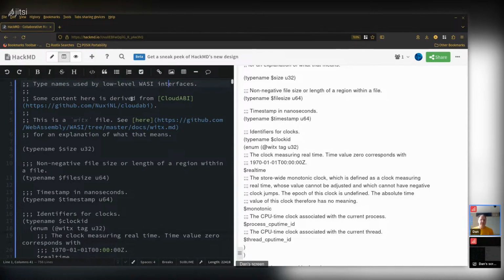So, type names used by local WASI interfaces. I'm going to edit this. This is just a copy and paste thing, but I'll form this into a regular PR after this live stream is over. So here we go. We got some here from C ABI. So witx file. And already we have a broken link because that's no longer the right link. But do we have docs.md? That was a generated file. Preview1.